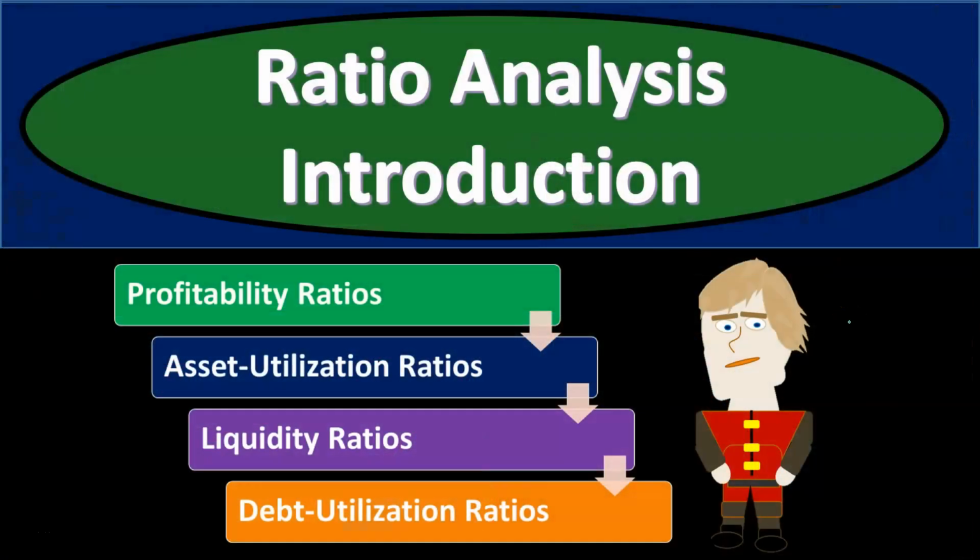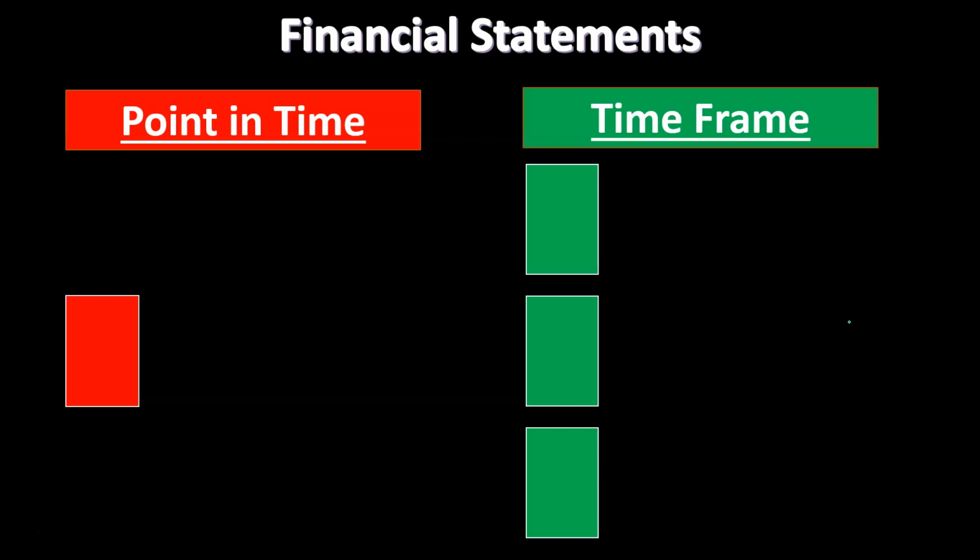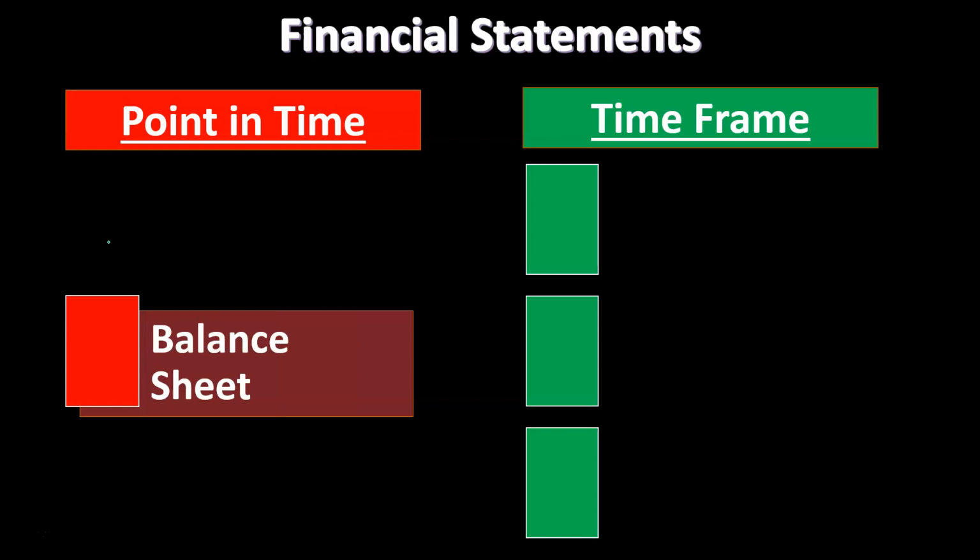Introduction to ratio analysis. Once we have the financial statements, we want to think about how best to use those financial statements for decision-making purposes. Remember, the two primary financial statements are the balance sheet and the income statement. We can think of them as answering primary questions that a user of the financial statements, such as an investor thinking about investing in the company, may have. The investor may want to know where the company stands as of a point in time. That, once again, is the balance sheet. If we're an investor, we're thinking about the accounting equation as possibly the value of the company at this point, which you could think of as the book value: assets minus liabilities equals equity, therefore equity being the book value as of a point in time.